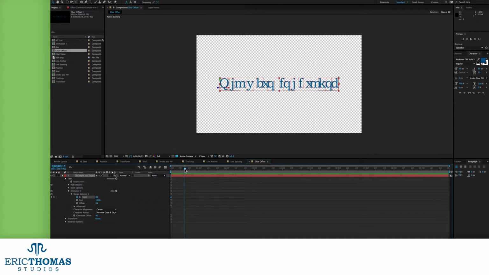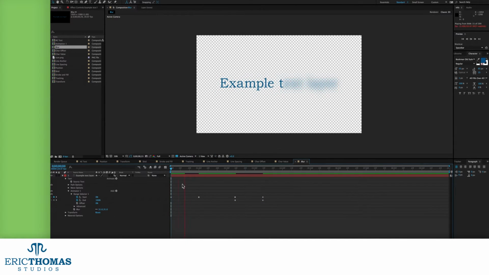Where the two properties are different is how they change your text. Offset will change each character in your text, shifting it up or down in Unicode by the number you've set. Value, on the other hand, will shift every character to the same symbol using the number you've set. Lastly, we have blur. This will give our text a Gaussian blur, with the ability to use both vertical and horizontal blur separately and together.